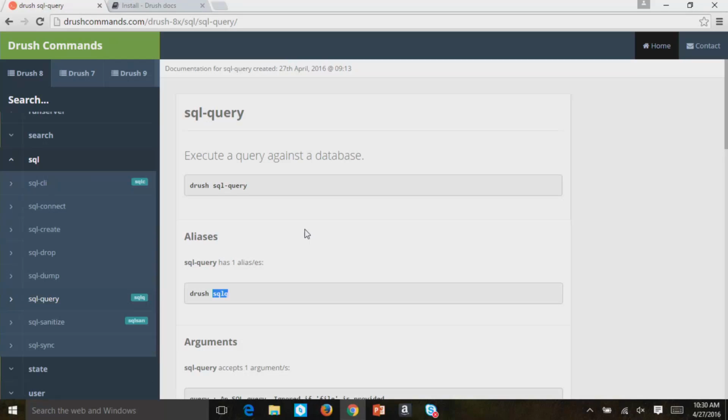This is not something for the faint of heart. Definitely not something that you should just take on willy-nilly. This is when no other solution is possible. This is something that is available to us if we have to do it. If you go back to work today and you start writing Drush SQLQ commands just on a whim, that's on you, bro. Okay? I am not to be held responsible for this.